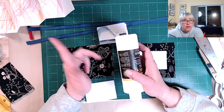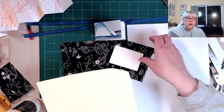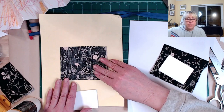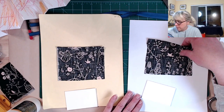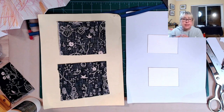I take this on here, and remember I said you need some scrap paper? Just take some scrap paper because you don't want to get glue all over everything. So make sure that you have some old paper, newsprint, whatever you use for scrap paper, and put that down. I want to make sure I don't glue my fancy side of the fabric. I'm going to turn it over and pick what direction that bird's flying. That way, so I should probably leave it this way. I'm going to turn my pretty fabric over. Pretty fabric is turned over here. Depending on what your workspace looks like, you might want to have both pieces of fabric here and both of these here. Just do what feels right so that you make the least amount of a mess. You're trying not to get glue on your outside cover, and you're trying not to make a total disaster.